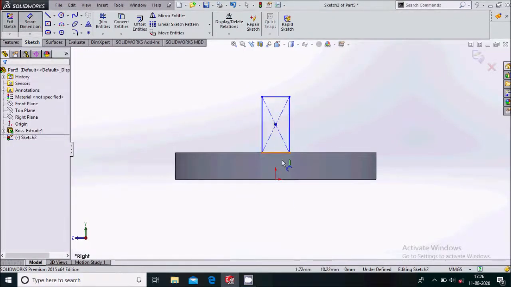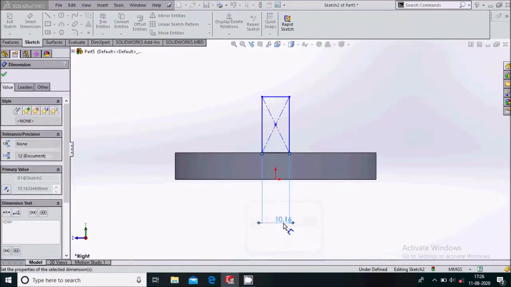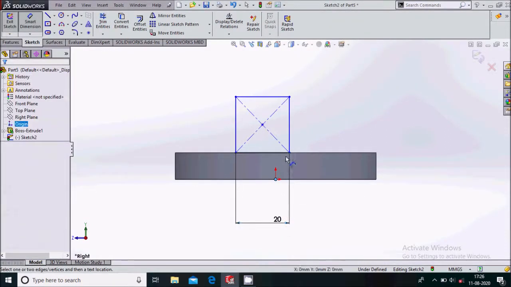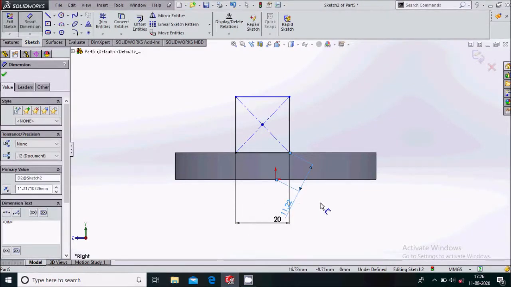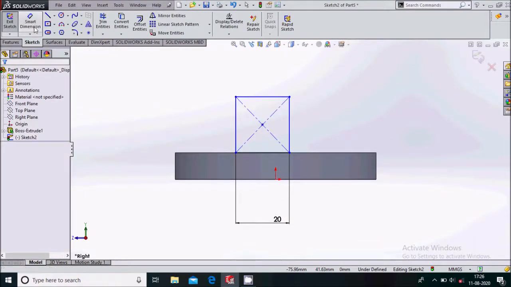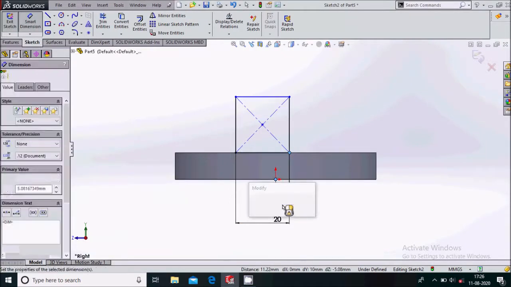Now smart dimension this to be 20 mm and this distance will be 10 mm. Sorry, escape this. Just delete this one. Smart dimension. This distance will be 10 mm.